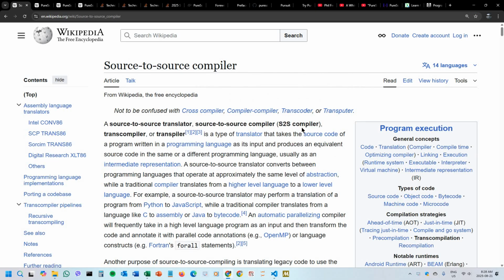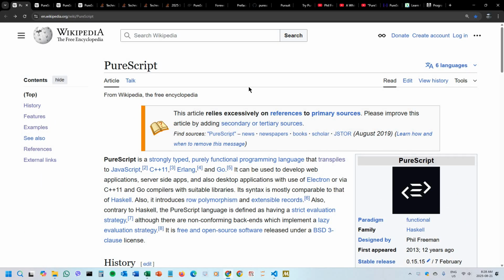The other thing, and I don't know how much this has come up so far, is this concept of transpiling. It's an interesting rabbit hole to go down if you're not really familiar with transpiling, or you may not be aware of some transpiling that might go on under the hood. But it's interesting to see a language where there's a list of languages it can transpile into: JavaScript, C++11, Erlang, and Go. So again, something else to play around with. And of course, as a result of that, you might find there are some interesting interoperability features that you can lean into.